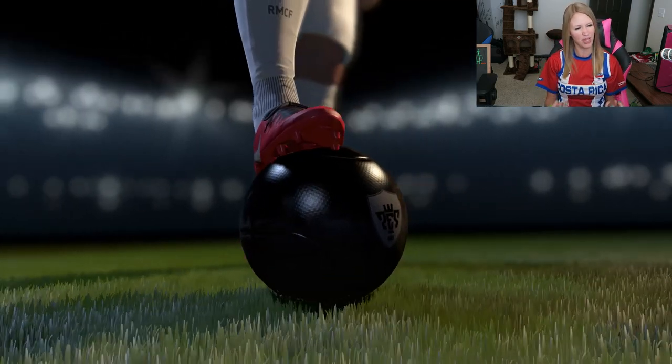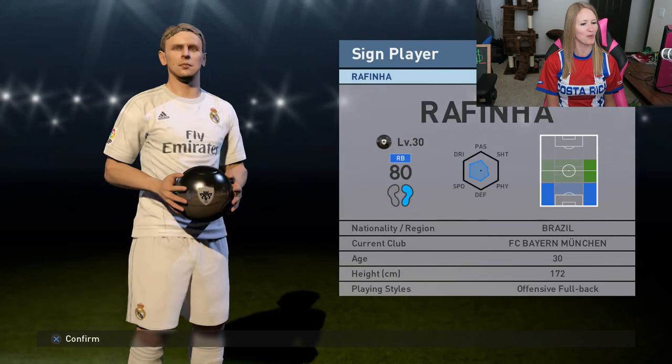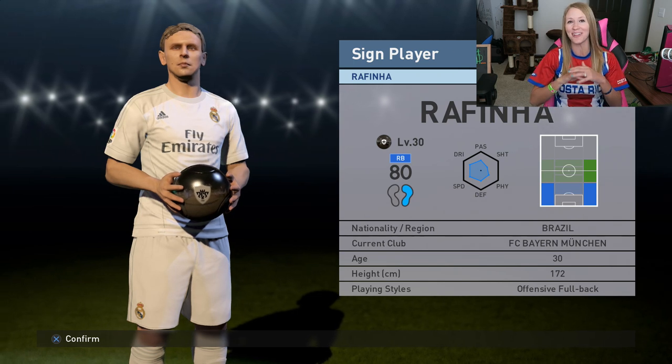Final ball is black as ever. But it doesn't look like it's going to be that exciting of a player. We already packed him once. Come on, bro. We get Rafinha again. So that's all of the Pez side.